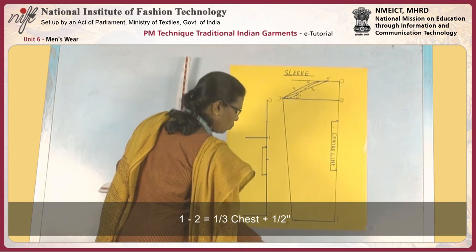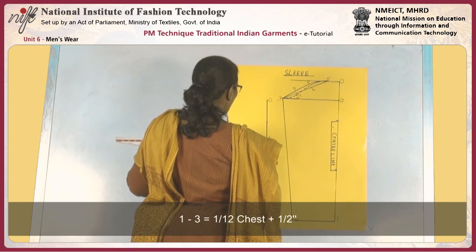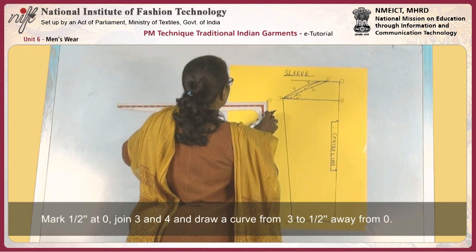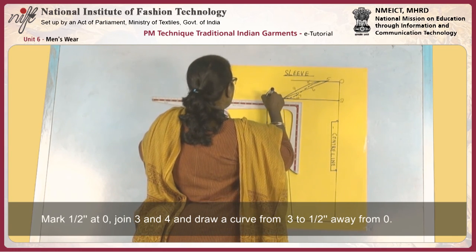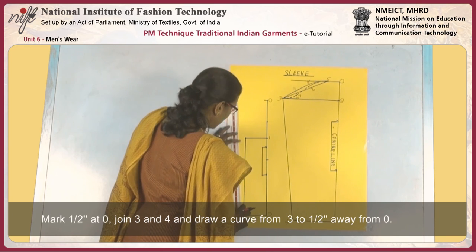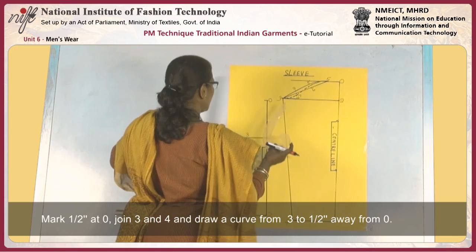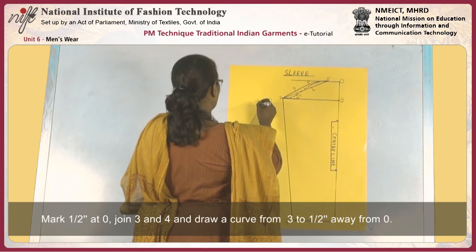1 to 2 is 1/3 of chest plus half an inch. Then 1/3 is 1/12 of chest plus half an inch. And 2/4 is 1/12 of chest plus half an inch. And at 0, it is half an inch. So join 3 and 4 as a straight line. Then join this as a curve.